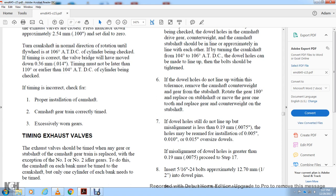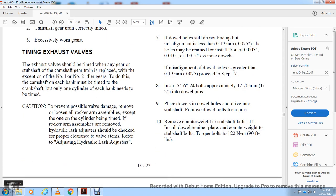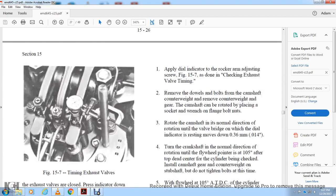Each of the banks must be timed with the camshaft. One cylinder of each bank needs to be timed, to prevent possible valve damage. Remove all the loose rocker arm assemblies. Except for one cylinder being tilted to time with the rocker arm assembly. Remove the hydraulic lash adjuster to be checked with the proper clearance for the valve time. Refer to adjusting hydraulic lash adjusters. Apply the dial indicator to the rocker arm adjusting screw, figure 5-17, for checking the exhaust valve. Remove the dial with the bolts with the camshaft counterweight.